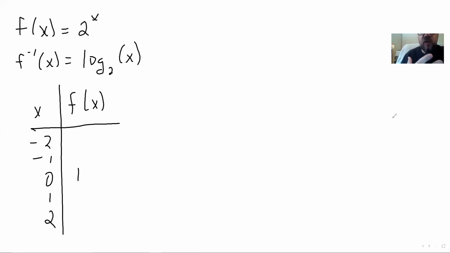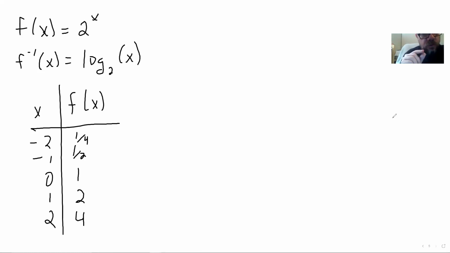And because I know how exponentials behave when I increase or decrease the power, I can fill in the rest of this table really easily. 2 to the 1 is 2, but I want to think of that as, I increased the exponent by 1, so I multiplied by 2. Same thing here again. When I decrease the exponent by 1, I want to divide by 2. So 1/2, 1/4. There we go. There's my table of values.